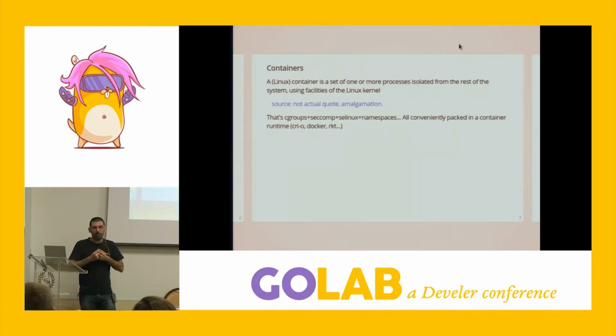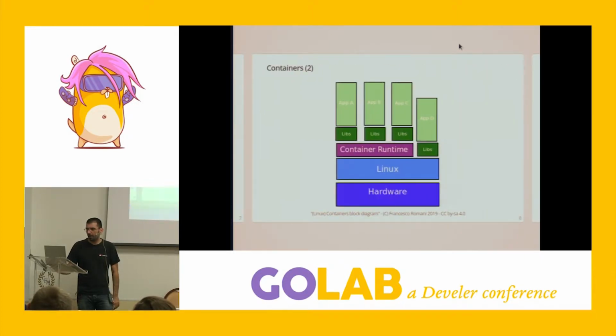process has. But you need to make a lot of features work together. So you most often want to have a manager or a container runtime, for example, Docker, Rocket, or a lot of others, less famous, to have all these features work together to create a container. So here's a diagram which could help us understand how containers are placed in the stack. We have just this new box, the container runtime, which is just a helper which allows us to put all those features together to limit the scope of our containerized application.